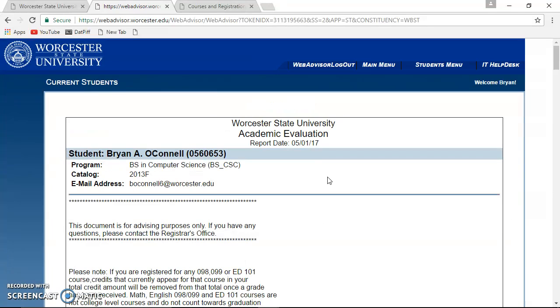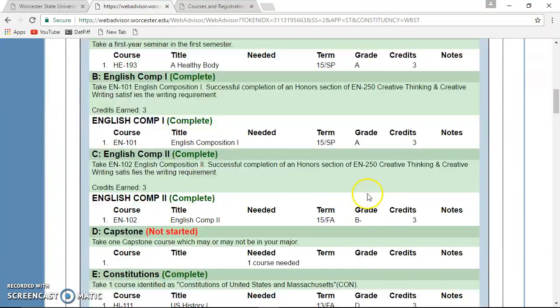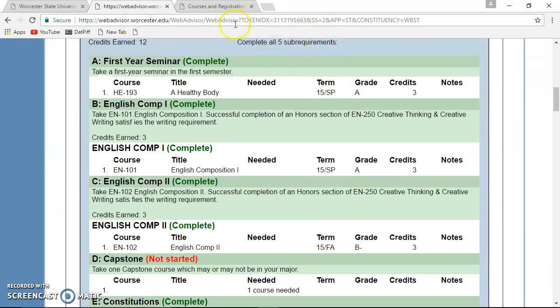And this is your Degree Audit, where it shows all the classes that you've taken and that you need to take for the appropriate major. So here it shows my major, my email and such, and it does show up here your GPA and credits that you've taken and that need to take, but I'm not going to show that information.